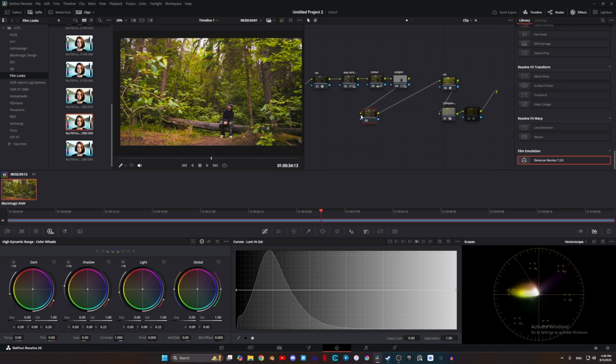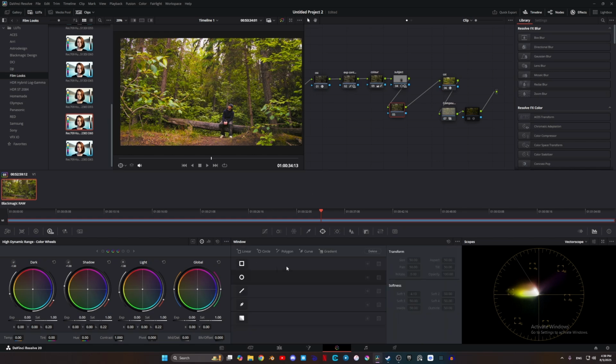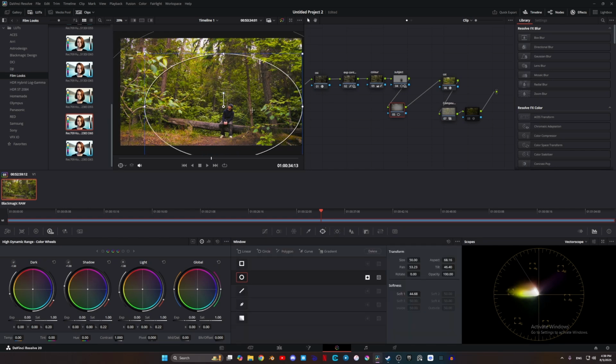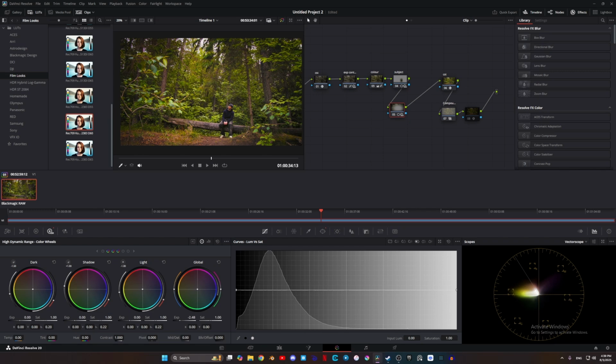So I'm gonna do a vignette type of thing. First step is going to be the actual vignette, and instead of using the node, I'm just going to use a mask, feather that out, and invert it, and you can see already, right, boom, vignette. So that can give you an idea that, okay, that's gonna work to isolate my subject. What I'm actually gonna do is move this a little bit more here, which technically is not correct, but I don't really care.